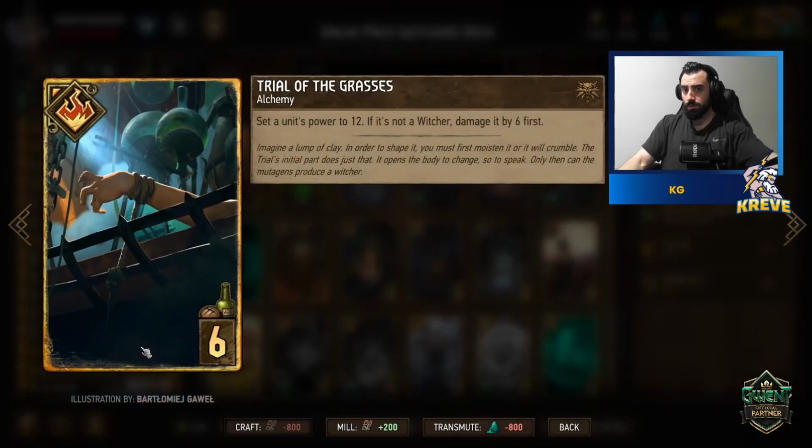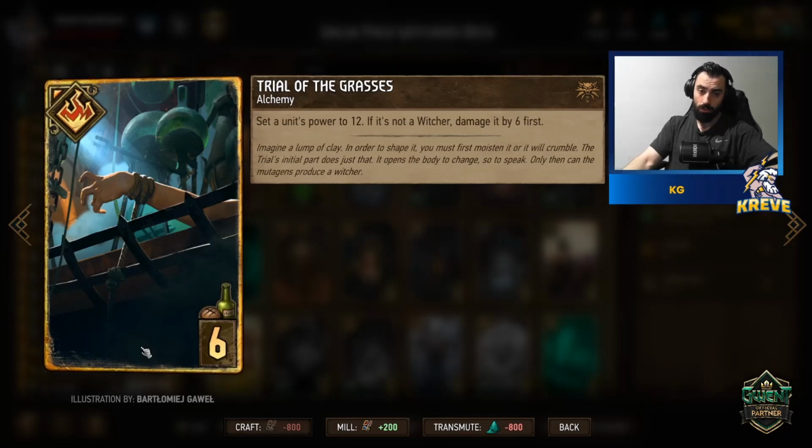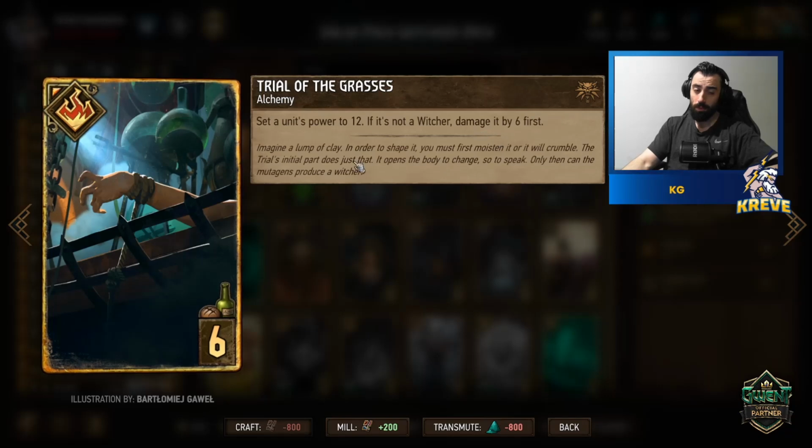Trial of the Grasses. Think of it as a second Giga Scorpion Decoction, okay? It gives us 6 points of damage. But be very careful that we meet the right condition, all right? I've seen a lot of people play Trial of the Grasses incorrectly.